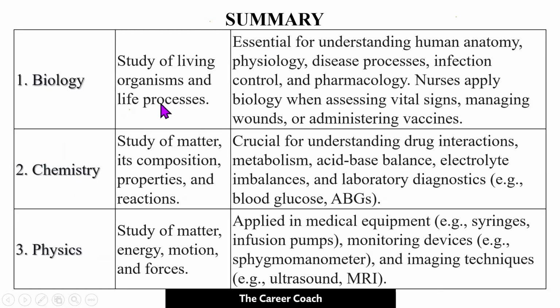Let's look at a summary of the branches of science and their relevance to nursing. Biology is the study of living organisms and life processes. It is essential for understanding human anatomy, physiology, disease processes, infection control, and pharmacology. Nurses apply biology when assessing vital signs, managing wounds, or administering vaccines.